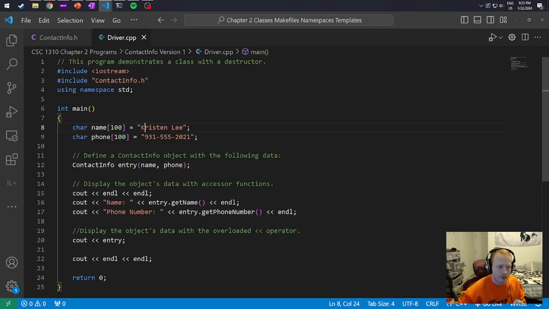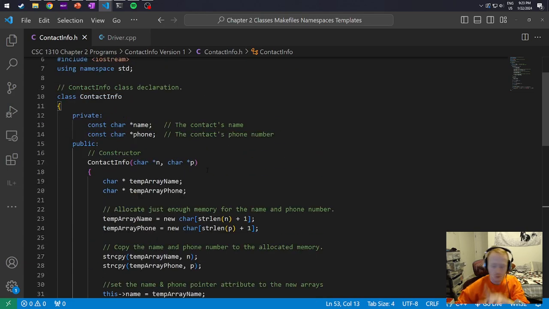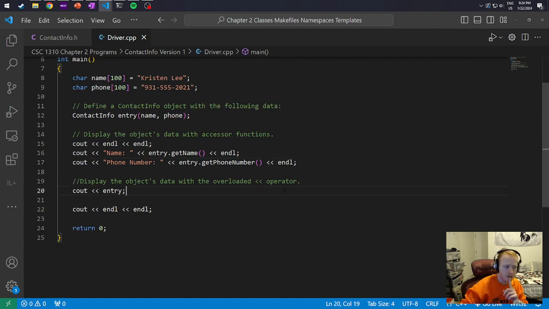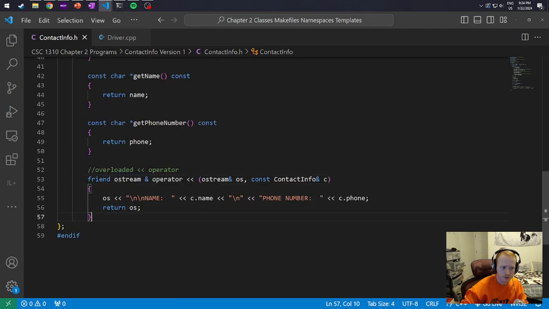So looking at our driver, after all of this wonderful stuff, it's kind of simple. We are saying, hey, make a name and a phone number, make a new contact info with that name and phone number, and then print the stuff. So whenever we see out entry, that is actually calling our friend OStream ampersand operator alligators, or two less than signs.